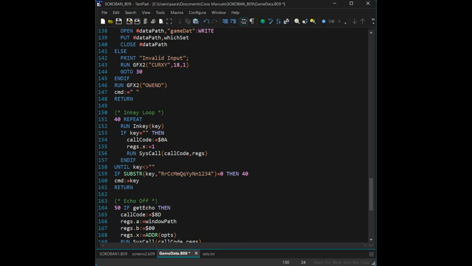Okay, so this is the one now. 5, 6, 7, 8, 9, 10. That should work. That may not work because it only gets one key press.